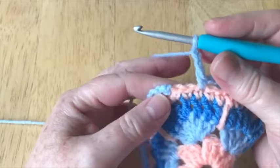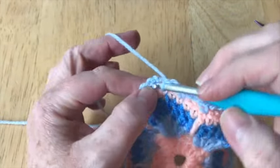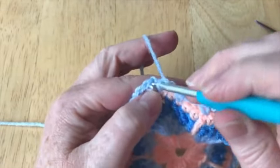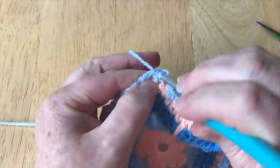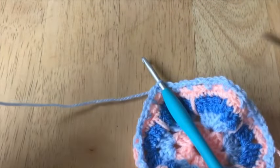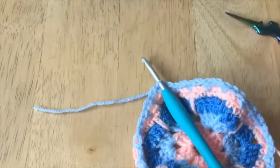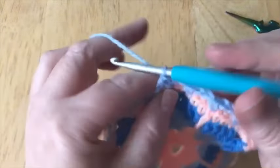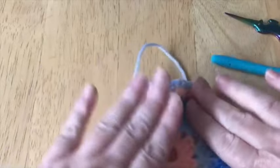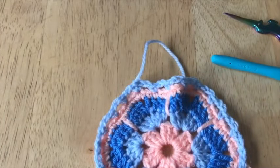Okay, so now I've got my last 2 chain and I'm going to slip stitch into this, if I can get it in there, and end off my colour. Just cinch that down and pull it through. And we've got one more round to do, one more colour. Just going to move that yarn out of the way and get my darker blue.